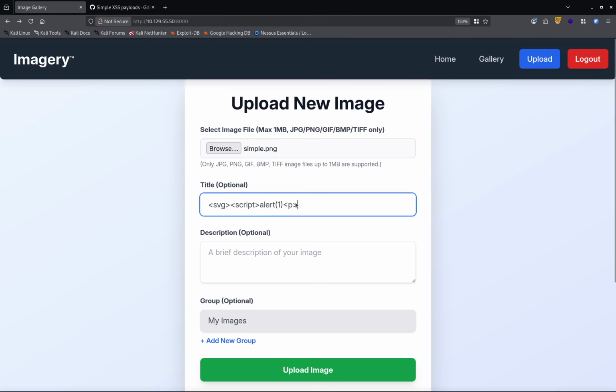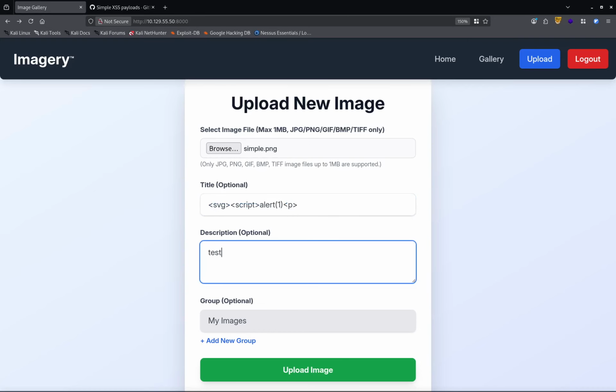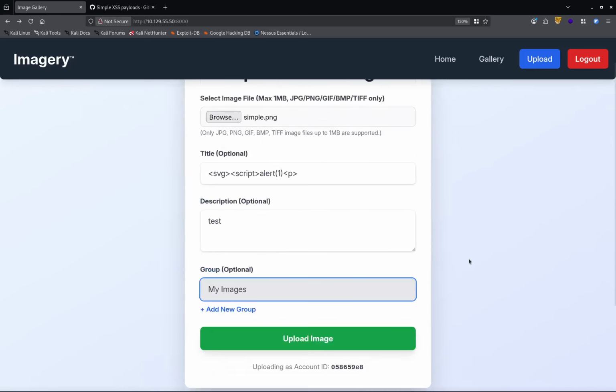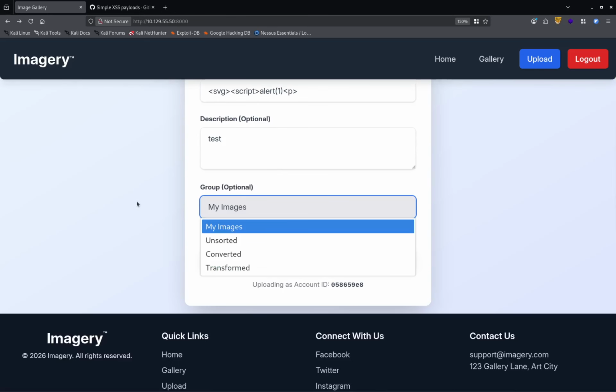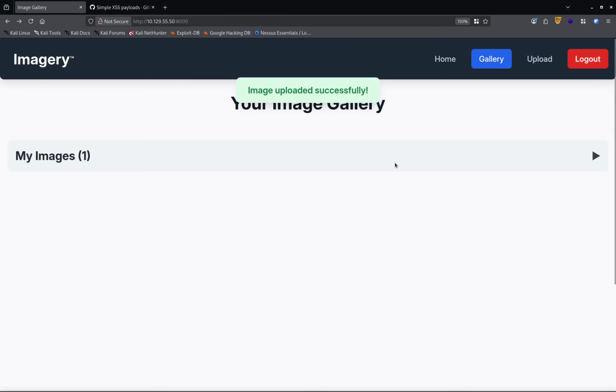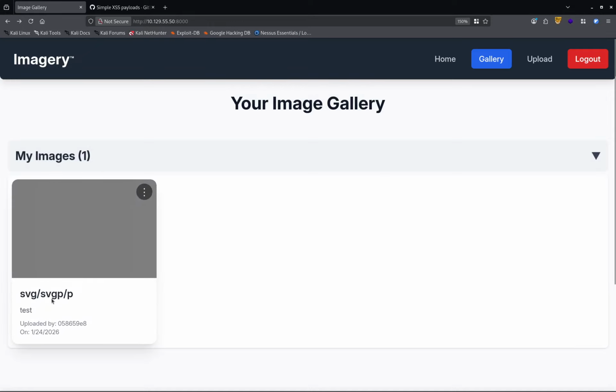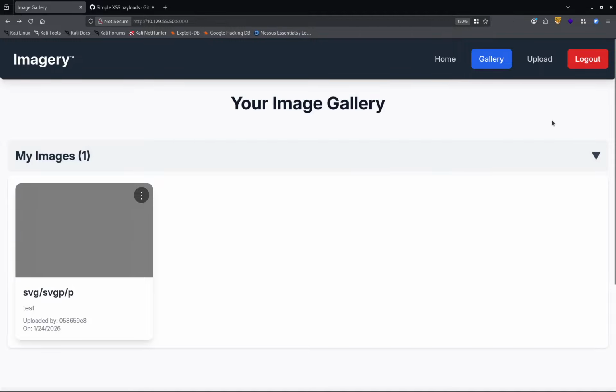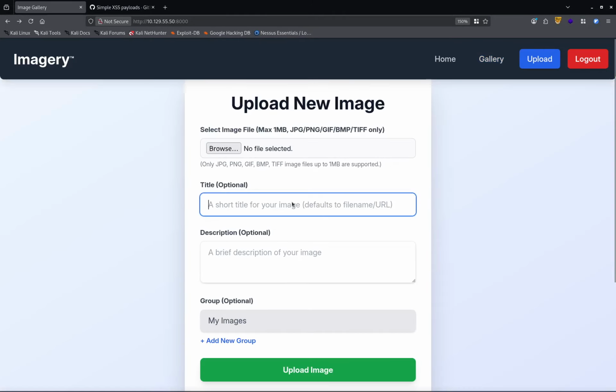So let's see if P is being filtered out or script or the SVG and test. So we have groups. I'm gonna leave that and upload the image. So we see the tags are filtered out. Maybe if we put something like this, GG.